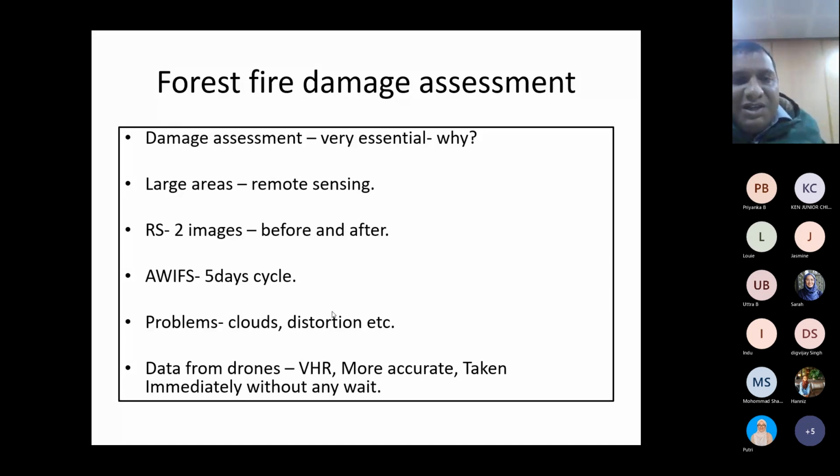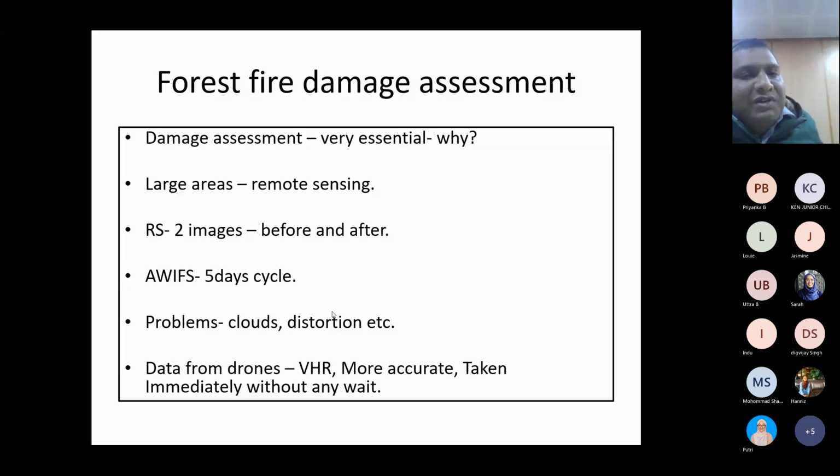So generally we use this AV data, but naturally what happens, especially in forests like tropical rainforests or vegetarian forests, in 4-5 days the greenery will come again. So the proper detection of the loss of what has happened is difficult to do digitally. So in those cases drones will be playing a very important role.